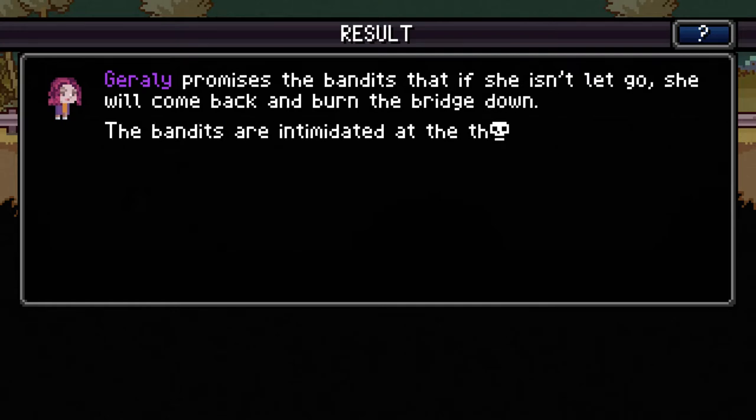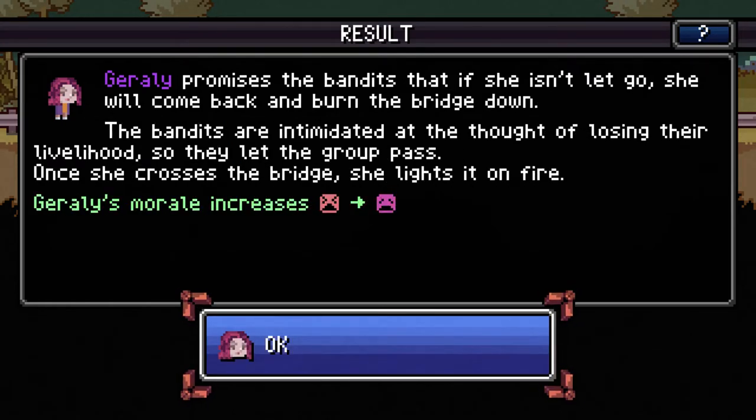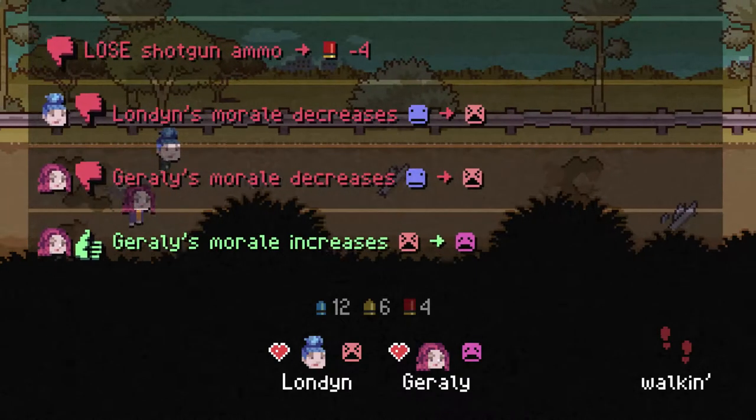Charlie promises the bandits if she doesn't let go, she will come back and burn the bridge down. The bandits are intimidated at the thought of losing their livelihood, so they let the group pass. When she crosses the bridge, she lights it on fire. Oh my god, Geraldine. Geraldine's morale increases from angry face to sad face.